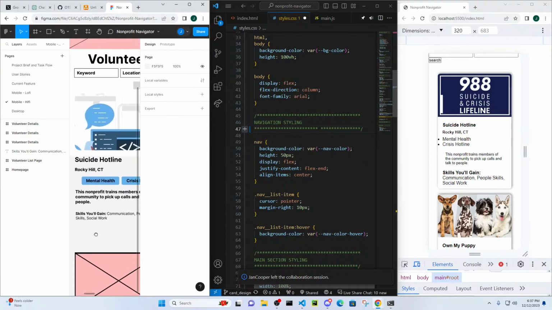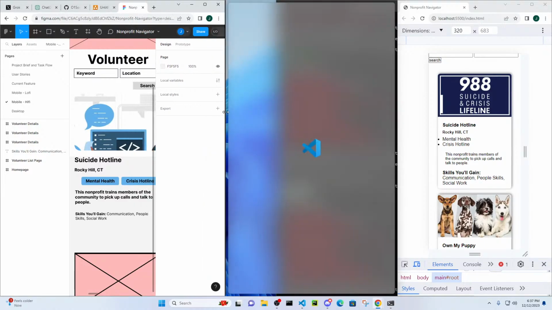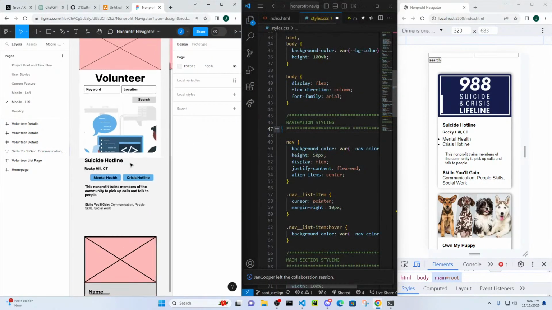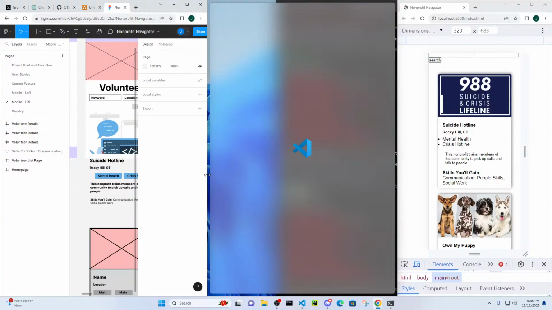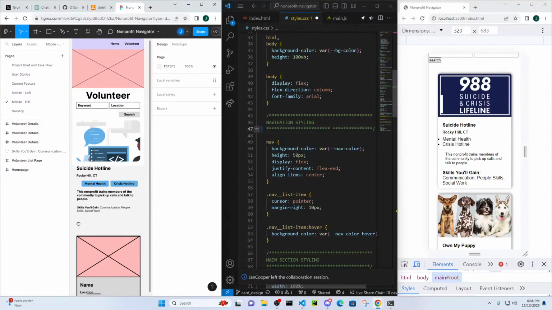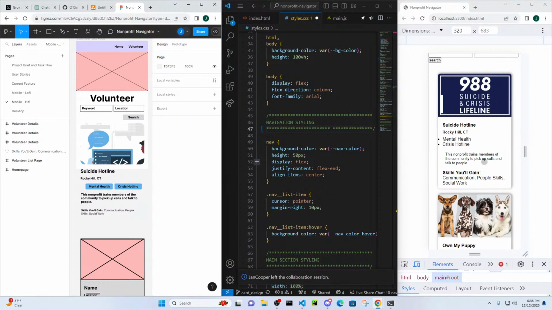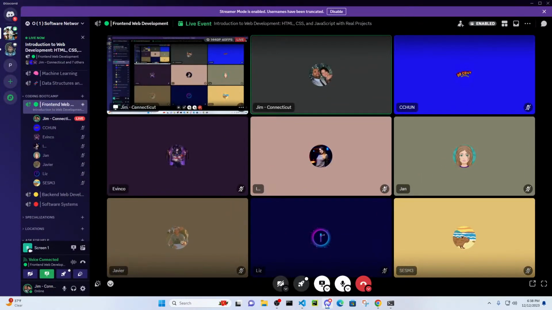All right, so what do we have to do? This is the card that we have right now. This is the design that we're looking for. So what changes do we have to make to our card? I'll give you all a minute to think about it if you would like, and then I'll start calling on people.